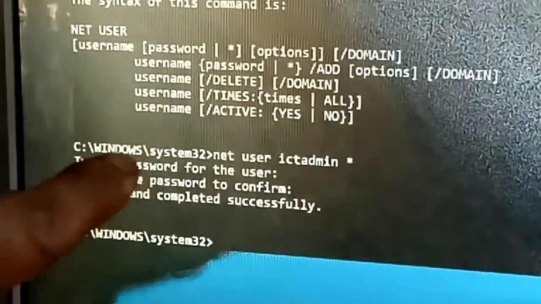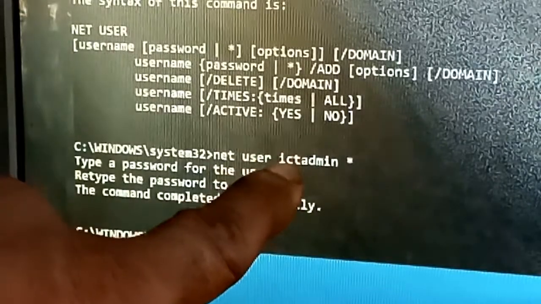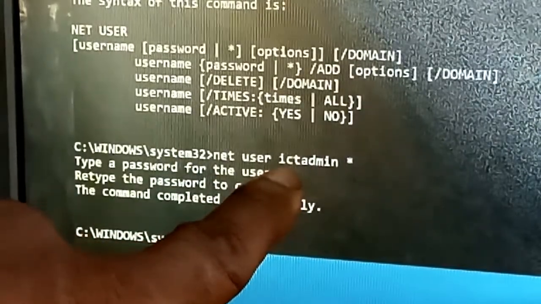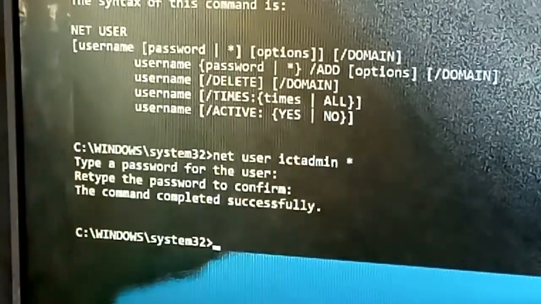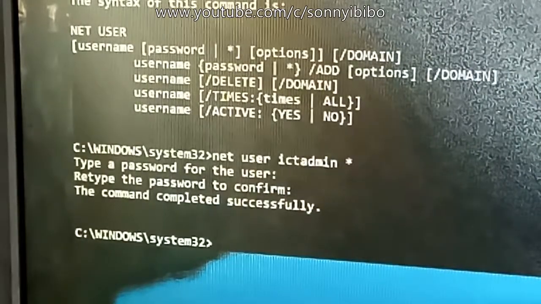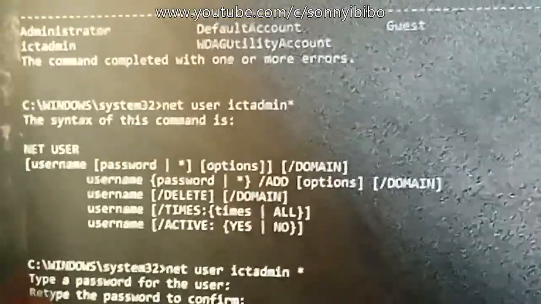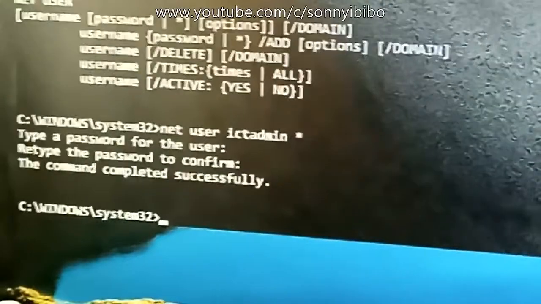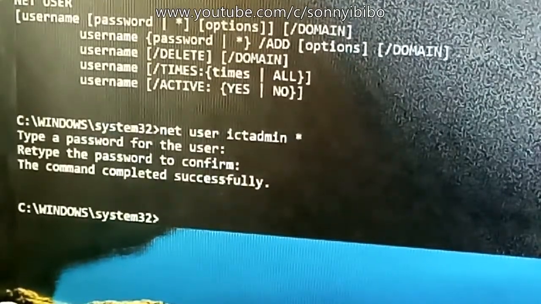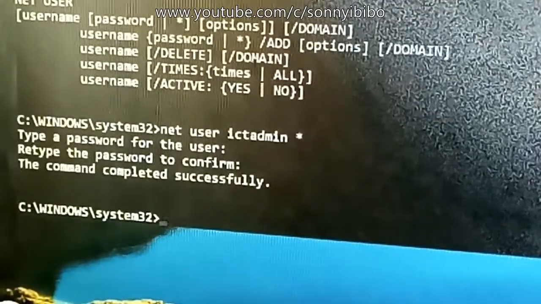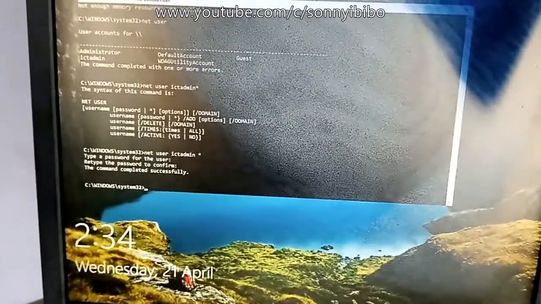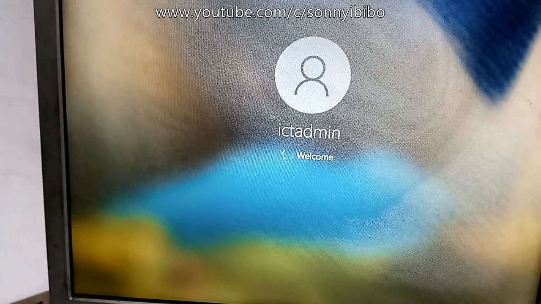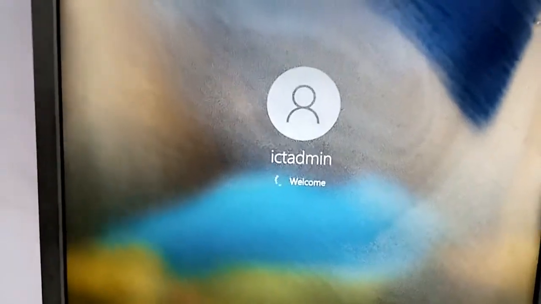Okay, so what this has done is that for this user account, ICT admin, there will be no password at login. You don't need to input a password. I'll leave it like that so that the user can put in a password that she can remember subsequently. So I've only reset the password for the ICT admin account. That's the account that whoever did the initial setup for her used as the admin account, as a local admin account. So this is done. Just going to zoom out a bit and close this. Hit the enter button, and this time around there should be no issue. You should just log in.